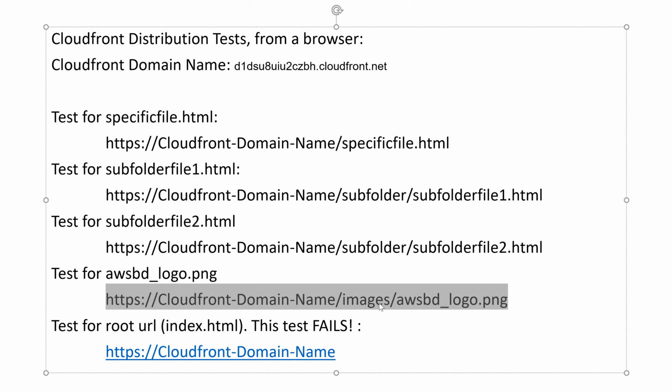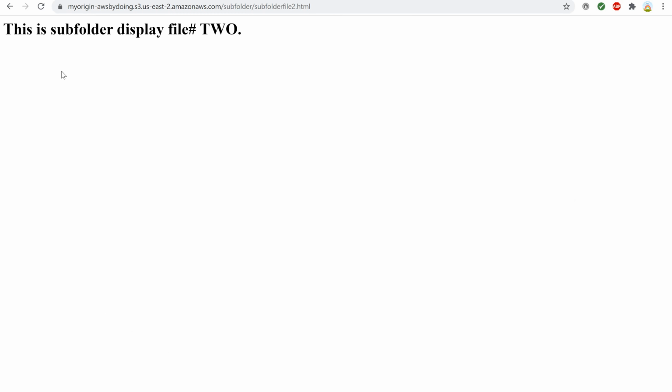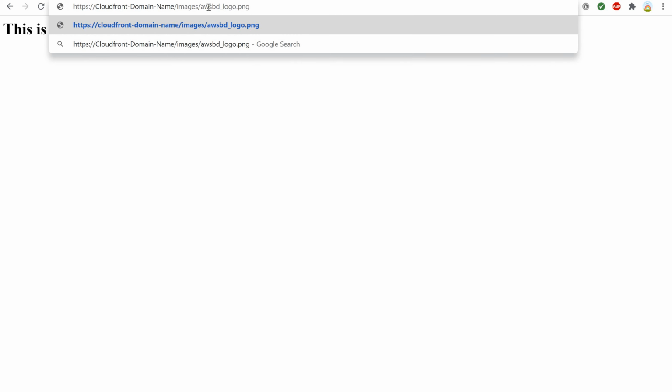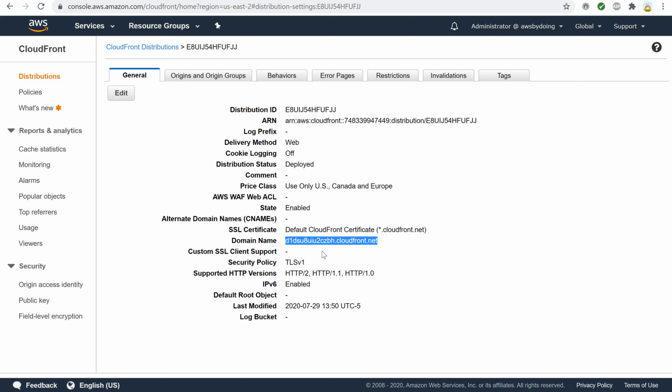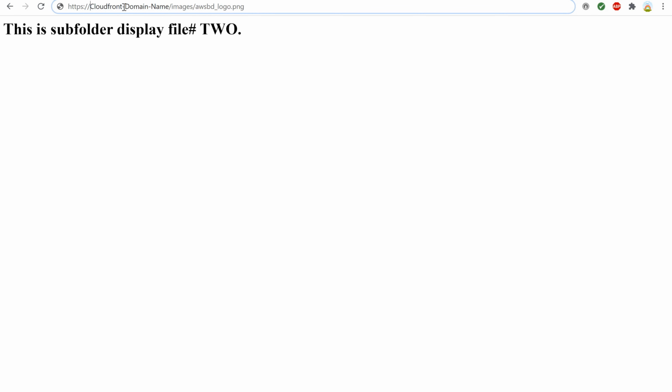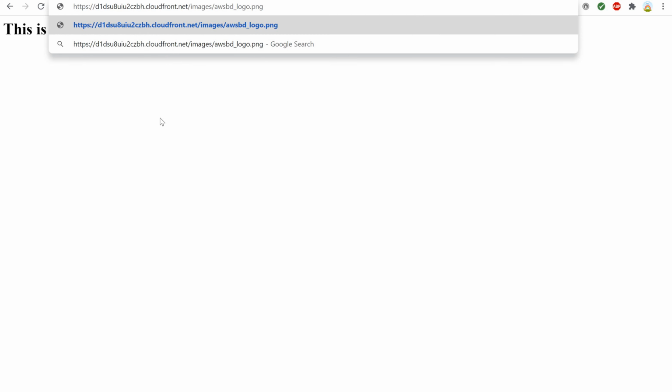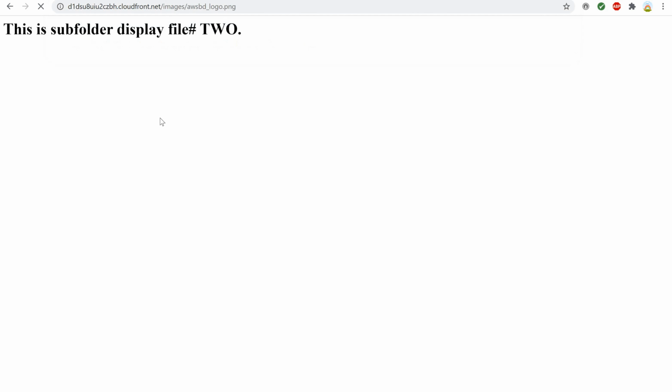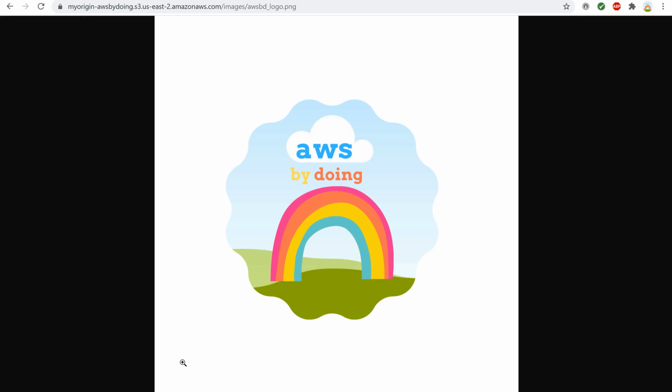Let's check the logo in the images folder. Get the right domain name of our distribution. Paste it into our test URL for the image file in the images folder and hit enter. There you go. The image comes up.